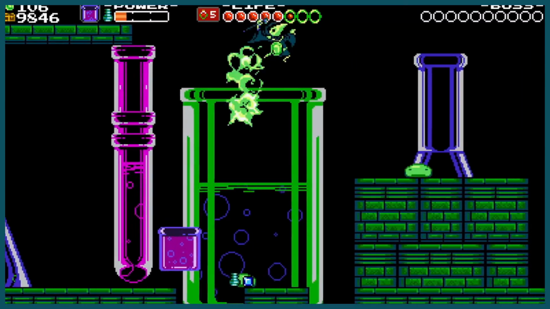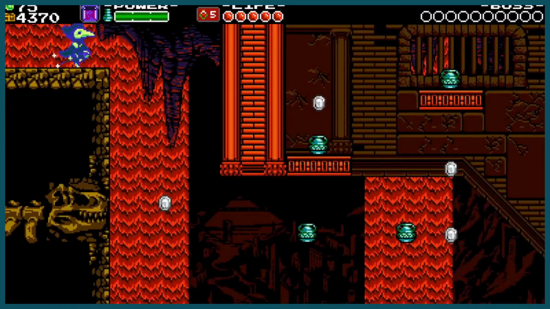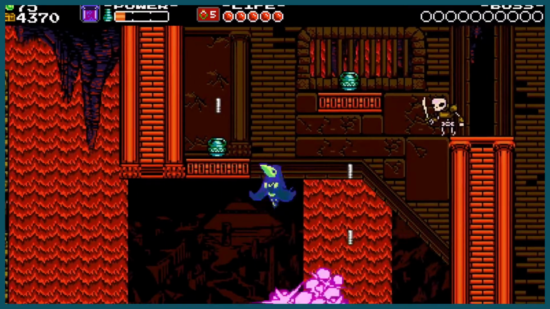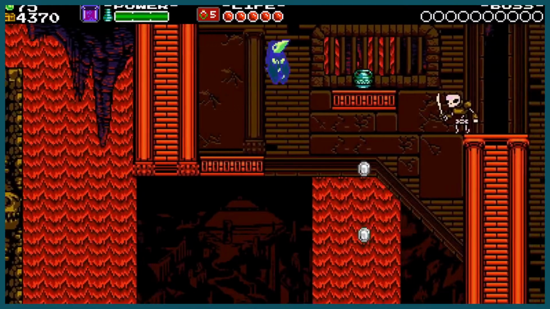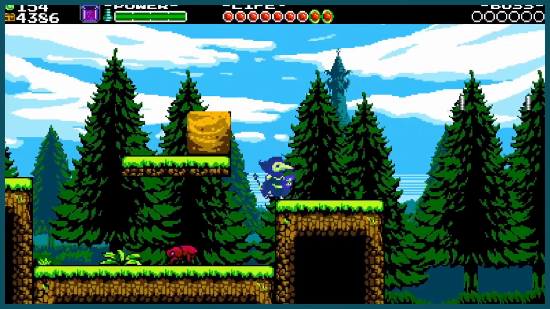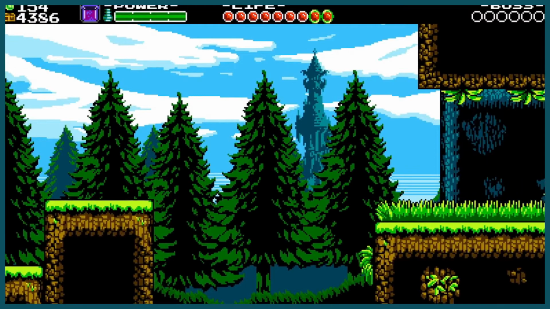Plague Knight can't exactly thrust his bombs downward and bounce off of them, so instead, holding the button to throw bombs allows him to charge a bomb burst, which launches him up and into the direction that you hold. Combined with his double jump, Plague Knight can travel some impressive distances. I'm telling you guys, he's got the mask not because he's a plague doctor, but because he's a bird.